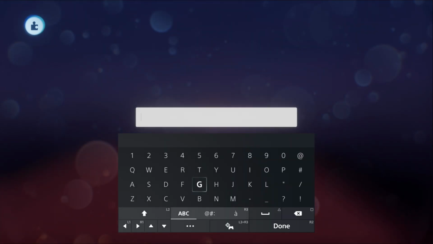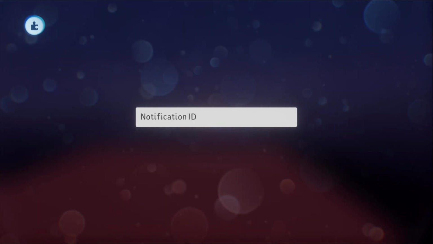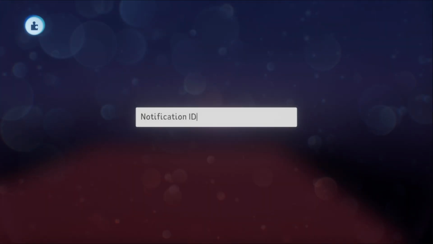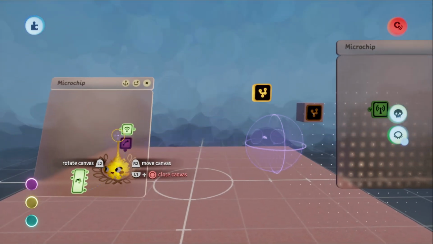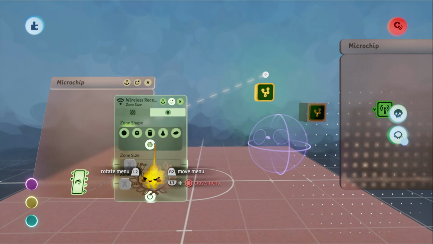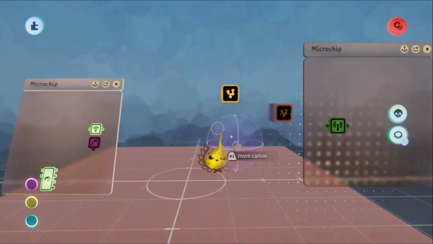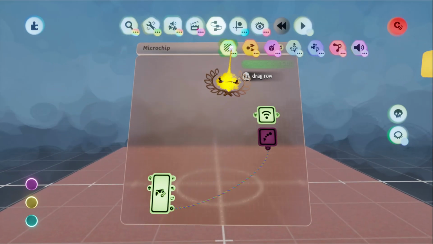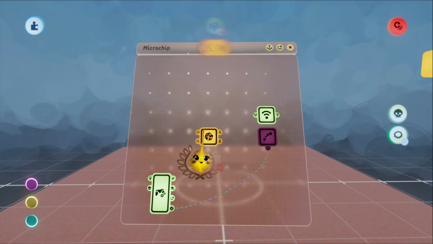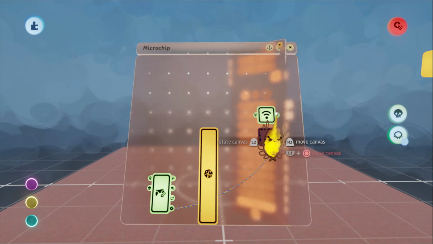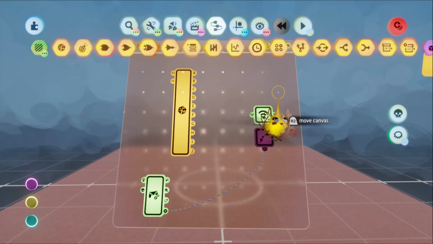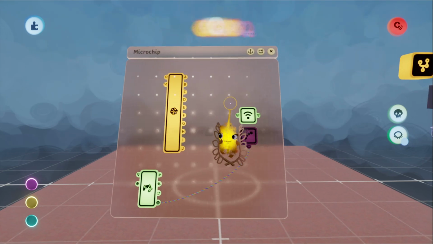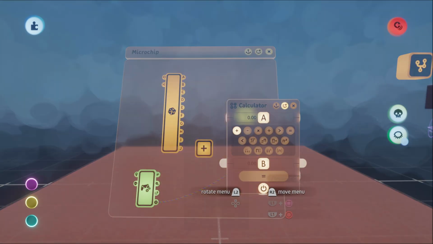All right. We're going to receive. We can just call it notification ID, or maybe set notification ID. Naming is important so you can understand your logic later. And we're going to set this to set notification ID. Again, make sure it's scene wide. And in this example, I'm just going to do a random randomizer. We can do 0 to 10. It's important. Transmitting the number 0 is really, really bad in Dreams because you can't. So I'm actually going to offset this randomizer by 1.